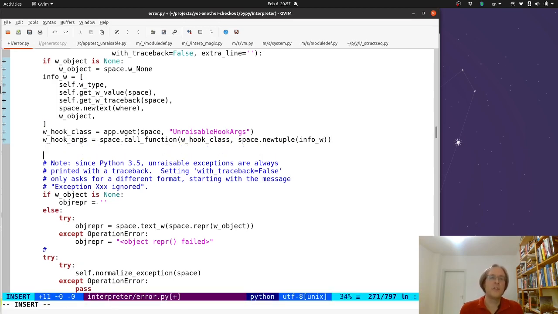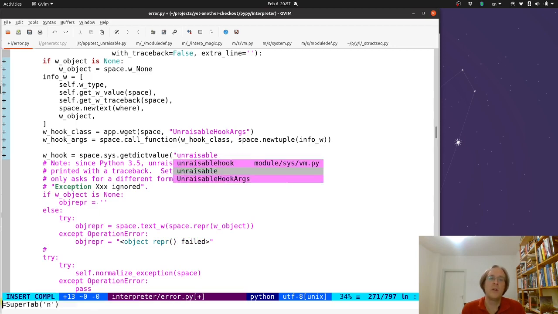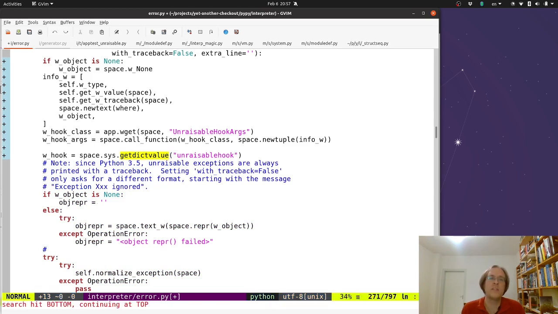Now we should get the hook. How do we get the hook? We get the hook by saying space.sys, that's the sys module, get dict value unraisable hook, right? I'm not quite sure, maybe get dict value needs a space. I think it does.